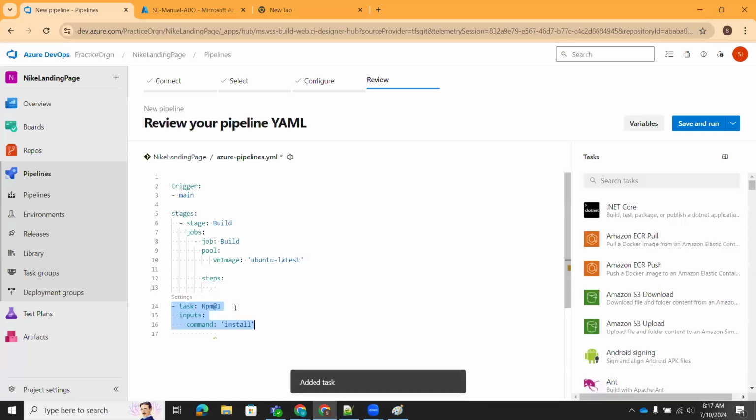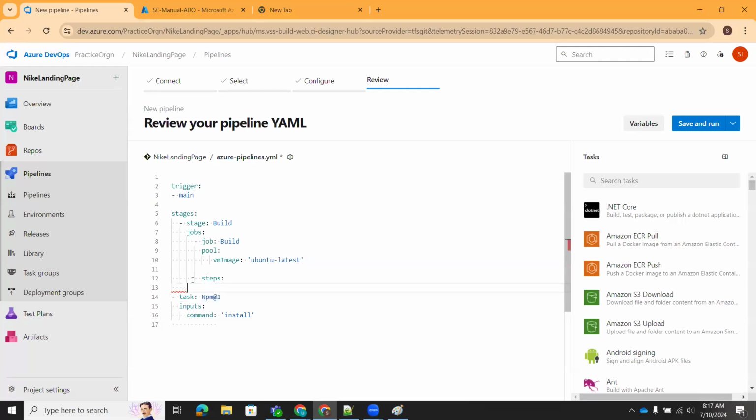Click add. So remove this. Here you can see there is an indentation issue. Select everything and press tab. So it is removed, and you can see it is properly indented.